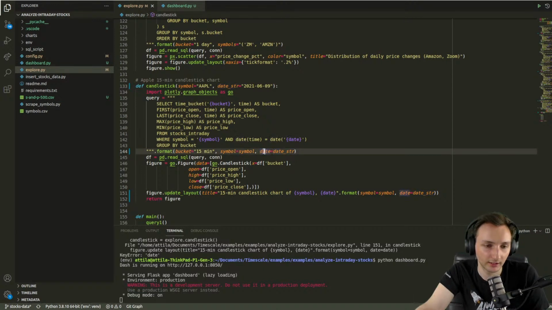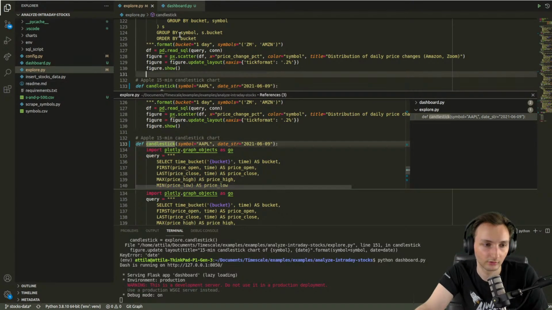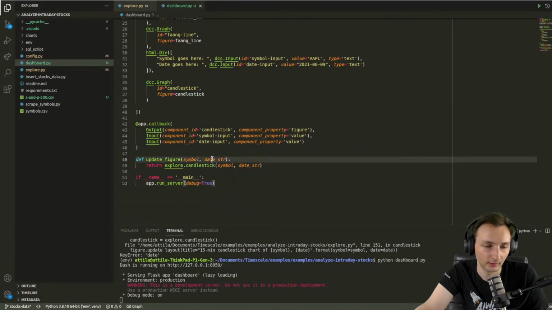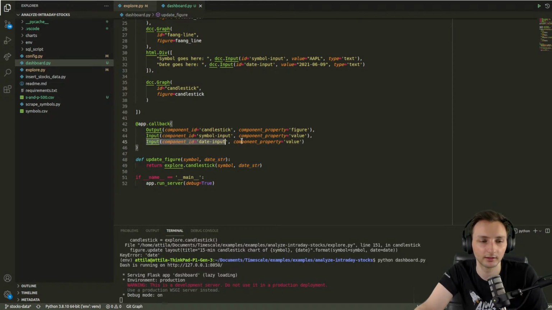So we pass the date string here. It is used here. Right. And then date string. Oh, yeah, so date string. Why is it date string? I think it should be. No, because yes, this is connected to this.